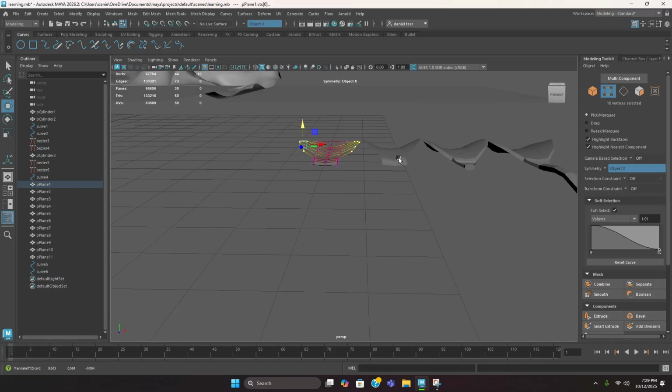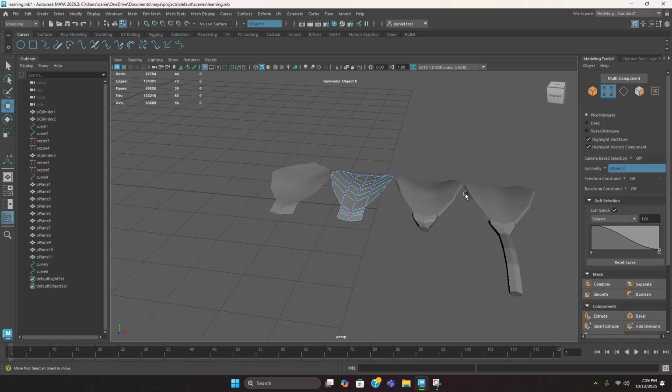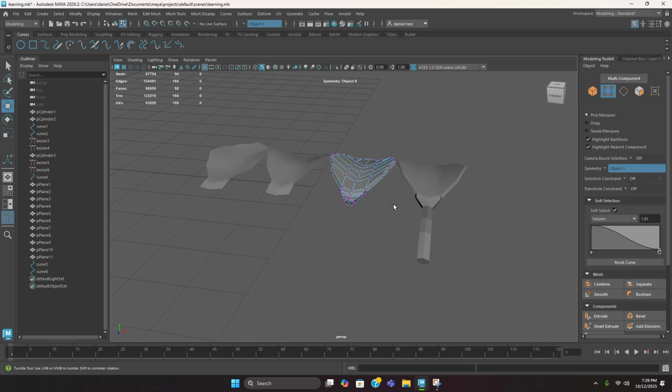And that's how I was able to make these little shapes over here. Make it a little extrusion, make the face a little circle here.